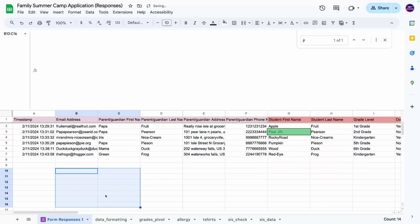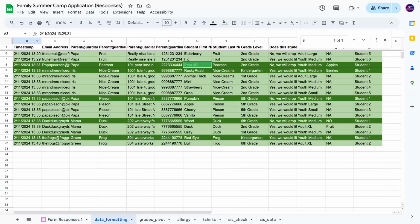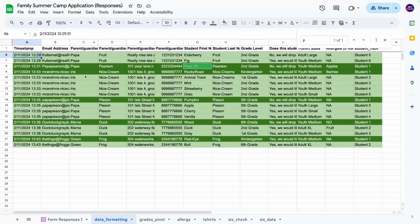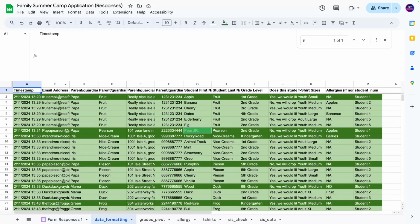Oh, and I forgot to delete that. That could have been bad. Yeah, if you do mess with the form responses, make sure you delete it. Otherwise, stuff can go wrong. In any case, hopefully you find this project helpful. I know this is a lot longer than I anticipated, but it is a very, very useful way. I think this is something with Google Forms I've done a lot in my job, and I'm guessing it'll help you out in a lot of different ways.